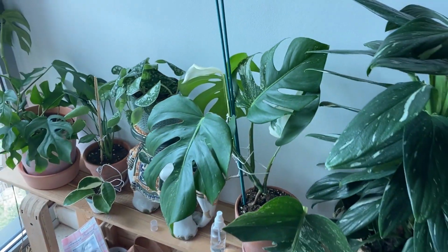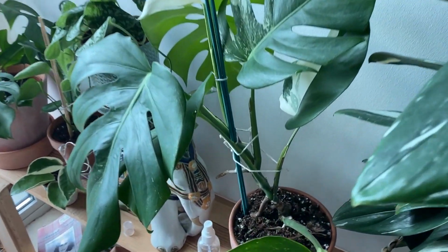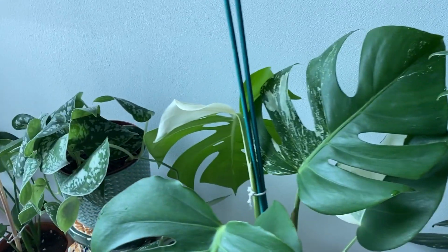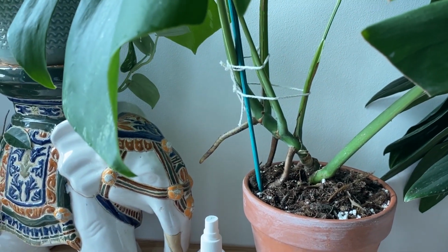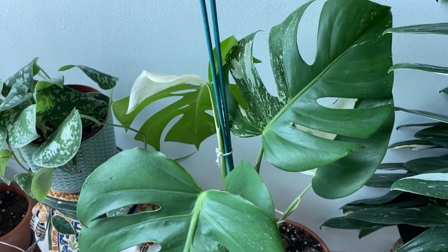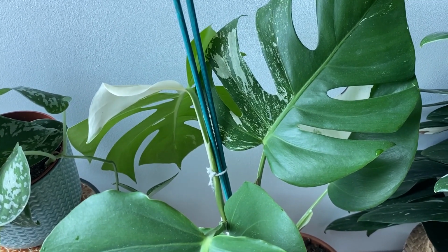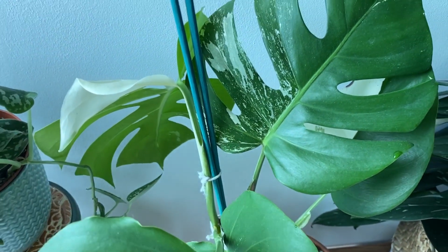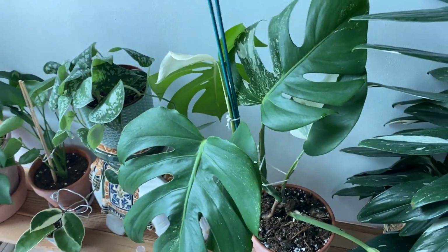So here we have my Monstera variegata. This is newly propped up on this unusual thin plant stake, just because the new leaf that's grown in has made it bend quite a lot. You see how it's growing out of that, and it's a bit weighty. So it's on there for now until I get back from my holiday, seeing my in-laws abroad. I say holiday, I wish. We're visiting family abroad, but I'm gonna do that when I get back. But I think it's starting to show evidence of new growth, which is cool because this has only just unfurled, so fingers crossed.